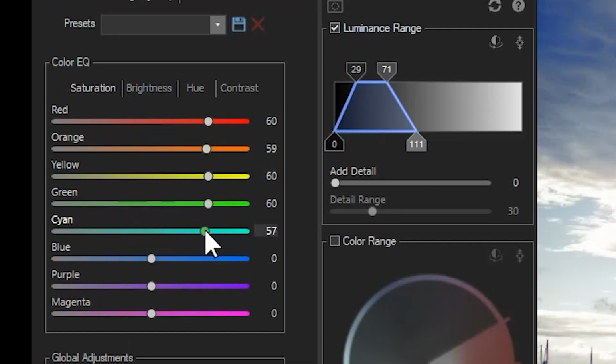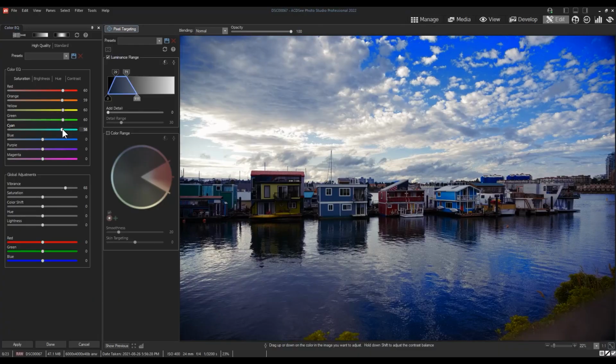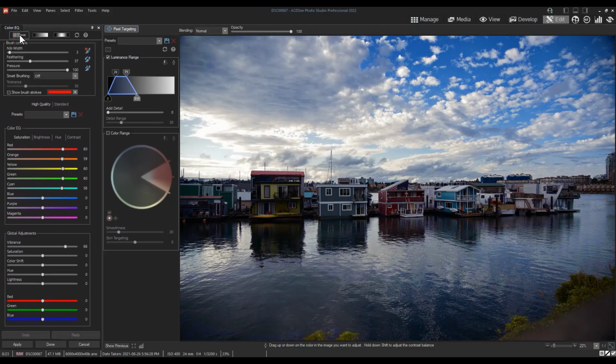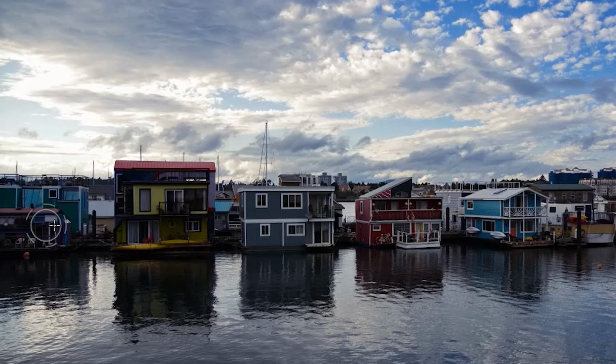I don't want this vibrance adjustment to be applied to the entire luminance range. So what I'm going to do is tweak it using the brush tool. The combination of the brush and luminance range will make sure that only the areas I want will feature an increase in vibrance and saturation.